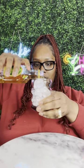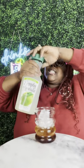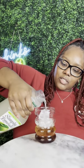So, boom. All right, so now let's grab our Crown Apple, y'all. And I'm just going to pour this to my liking. Okay, I think that's enough. And then I am going to take my limeade, Simply Limeade. And we're going to pour a little bit of that in there also.